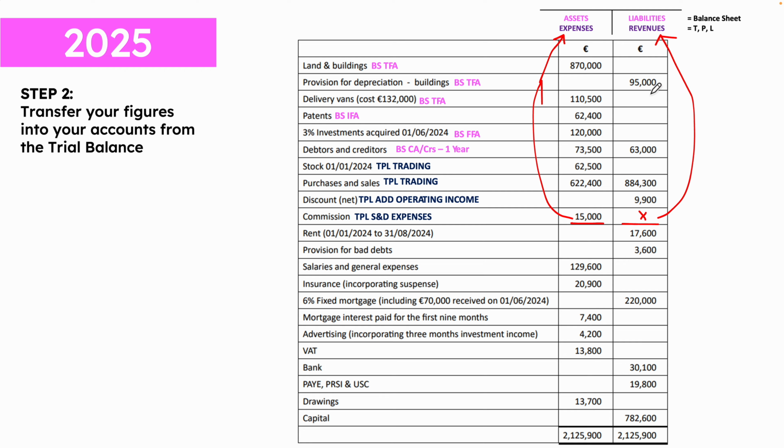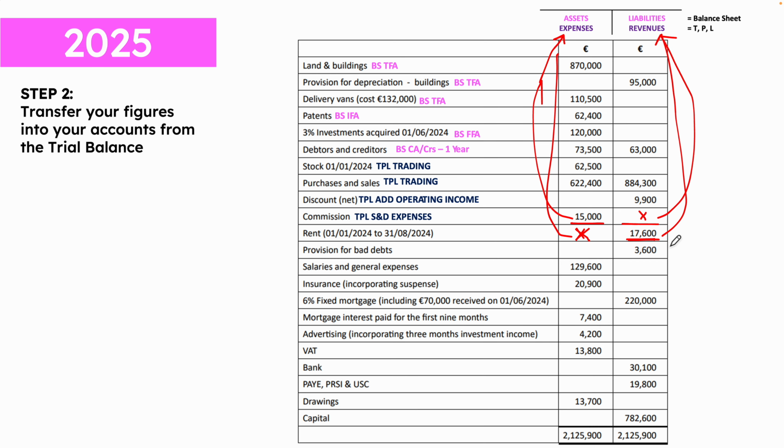Now, the next item then is rent. So like discount and commission before it, it could be an expense or it could be a revenue. Okay, so if the rent was on this side here, it would be rent paid, it would be an expense. If it was on this side, which it is, it would be rent received. So on the debit side, on the left hand side, under the expenses, you are paying your landlord some rent. But on the credit side, the right hand side, which is where it is, you are getting paid. So you are receiving money. Okay, money is coming in because of rent.